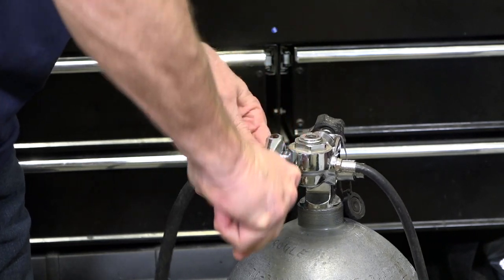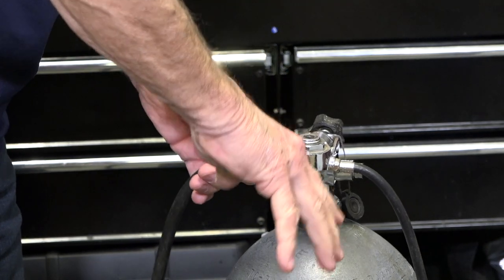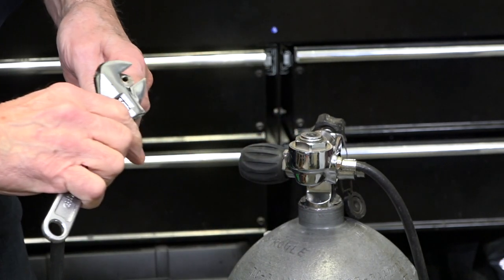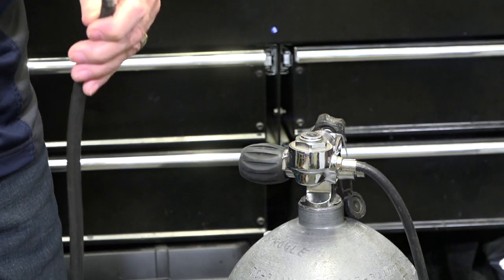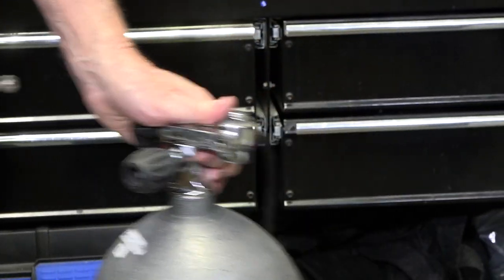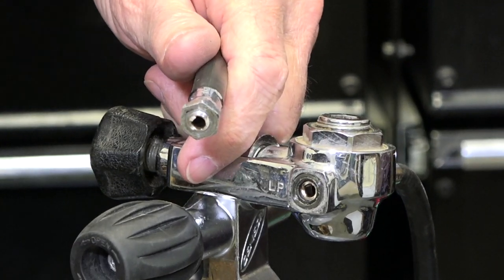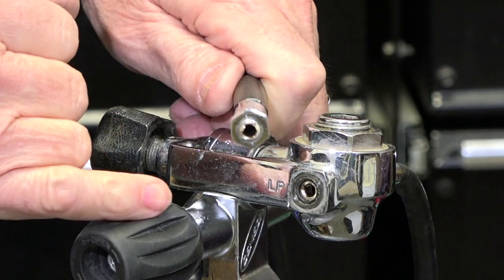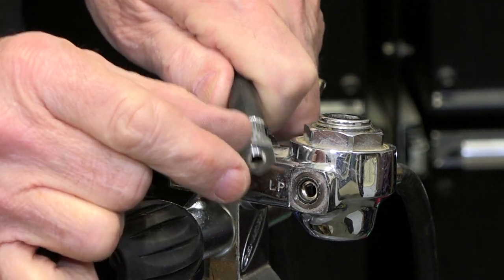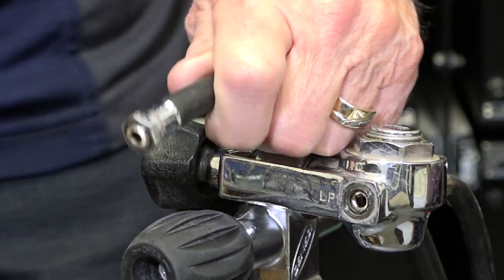Let me show you what happens. Make it tight, down you go, somebody gets it tight like that, and all of a sudden — too tight. So what's happened? I wasn't pushing hard. That was still moving; I was putting a bit of weight on it, it wasn't crazy though. So you can see here what's happened — this hose used to have a threaded extension on it, about a half an inch of thread.